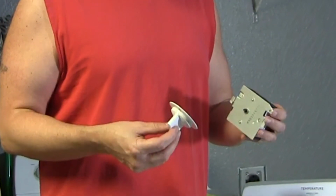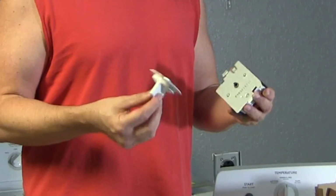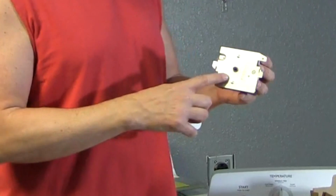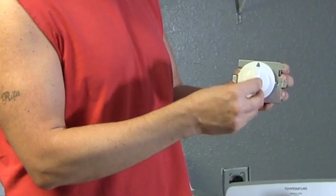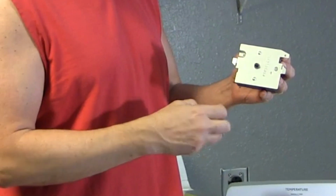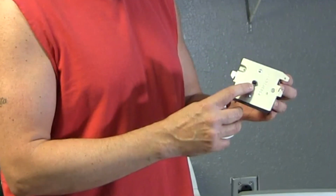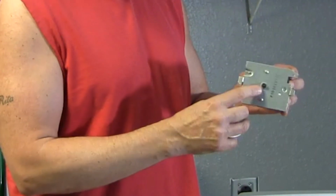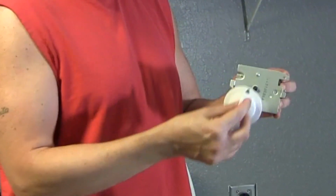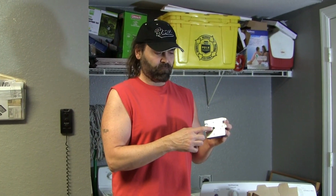Alright, first let me show you what the problem is and let you know why you should think twice before buying a Hotpoint product. Now this is the timer and this is the knob on the timer, and when you turn your dryer on you set the time like this. Now the problem is this stem on the timer is very cheap plastic material. This dryer is only 3 years old and already the stem broke off just from turning it back and forth. And it's only a two-family home, so if you have a big family and you do a lot of laundry, this knob can wear off very quickly. Not the knob itself, the stem.